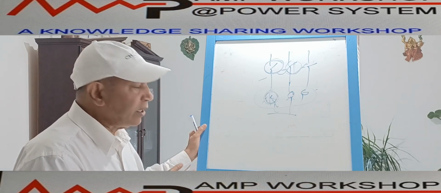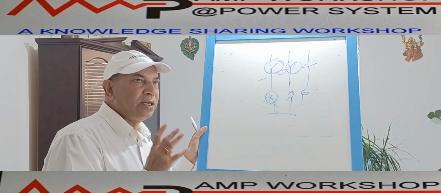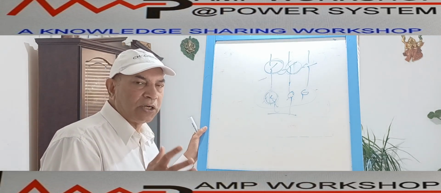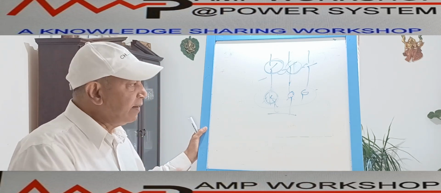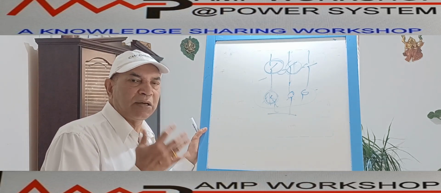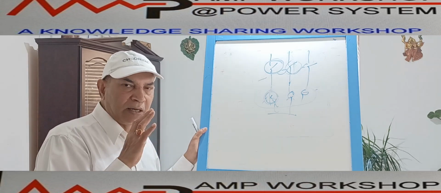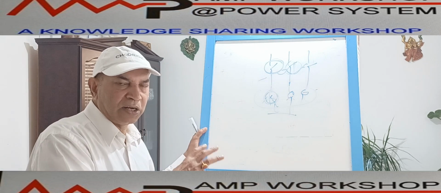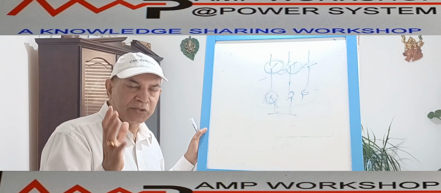So the annunciator we are using for monitoring the abnormal condition, and indication circuits we are using to monitor the healthy operation of the switchgear. These are the two parts. And these circuits have different configurations, you can use them. Nowadays, every day it is getting changed. You can see different circuits, but keep in mind the indications for the healthy operation and unhealthy condition are operated by the annunciators.